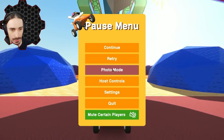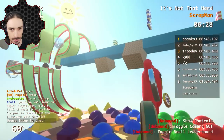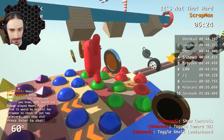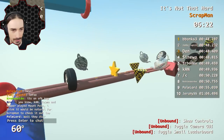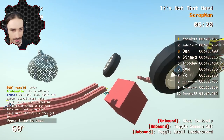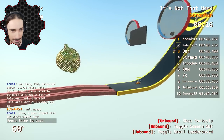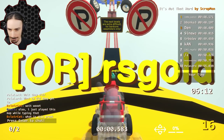I don't understand what we're... Wait, actually, where is Dapper? I want to find Dapper. Where is Dapper? Dapper's trying to pull something else off. Where's Dapper? Are you looking for stuff? You in photo mode? No, still just testing stuff. People are complaining in chat about this track. You're just testing stuff. Okay. Are they actually just looking for things?